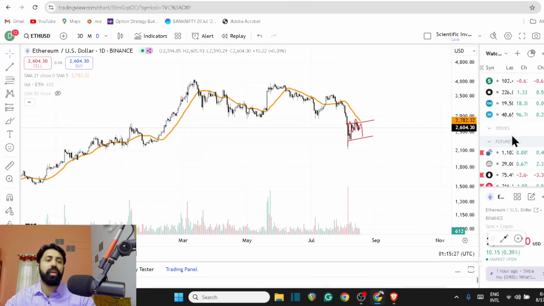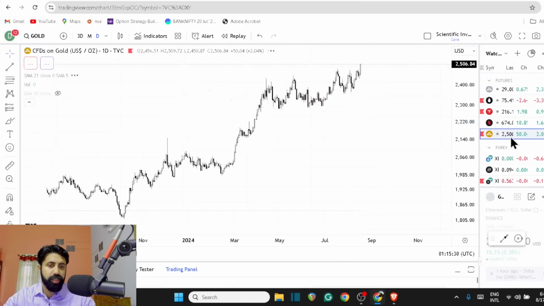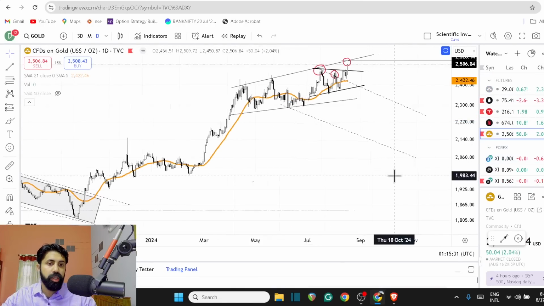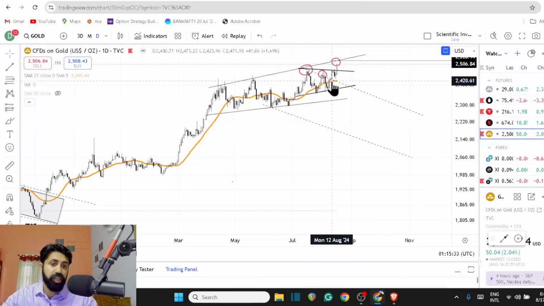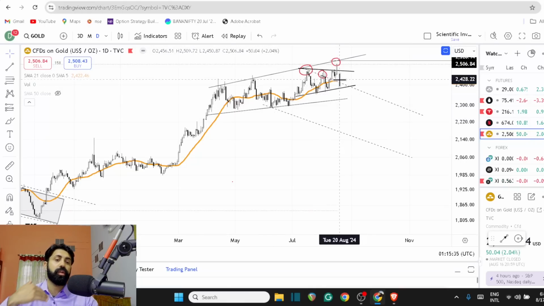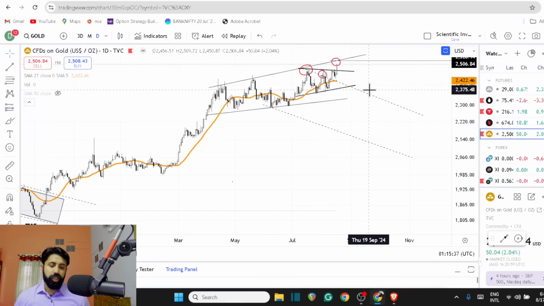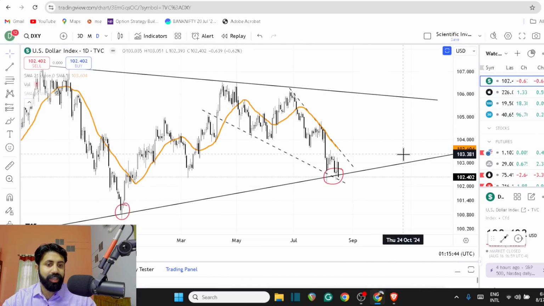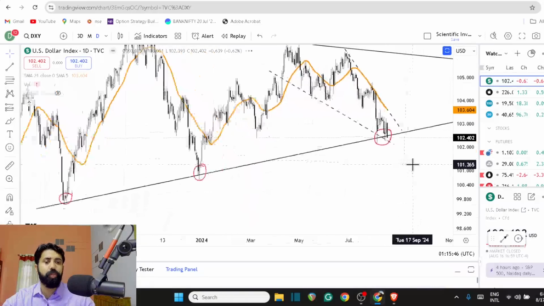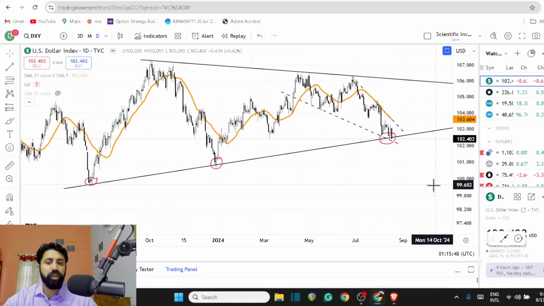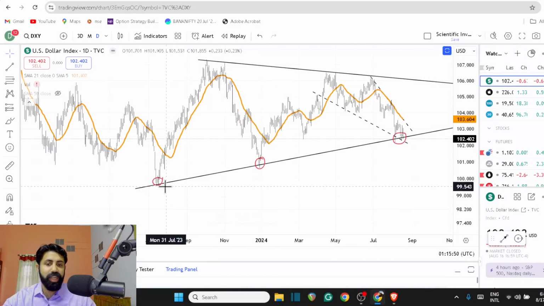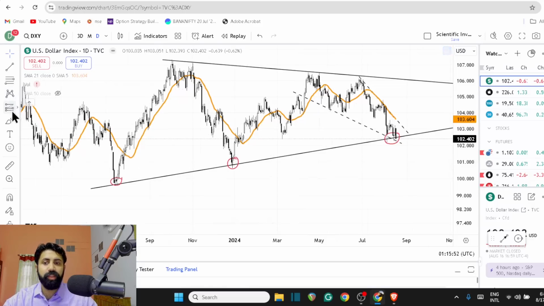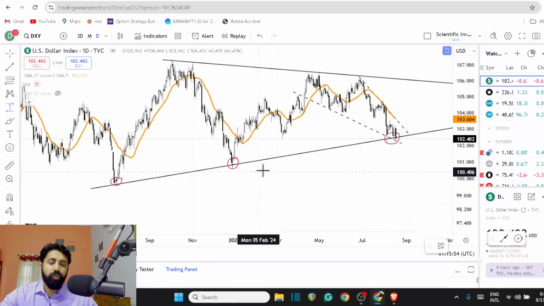Because when you do look at traditional markets, say gold, you're going up. Instead of continuing to the downside, gold got a push to the upside because the talk about the CPI didn't actually push the dollar to the upside. Rather, it pushed the dollar to the downside. It's now slowly trying to break that long-term trend line. Again, that's from 2023. So if you do break this to the downside, what would be the measured move?